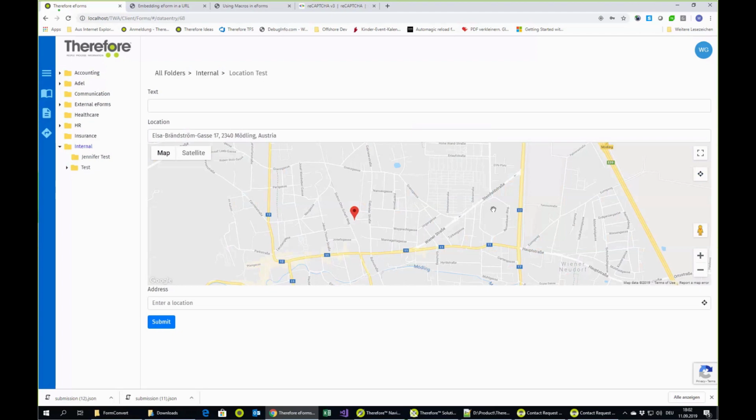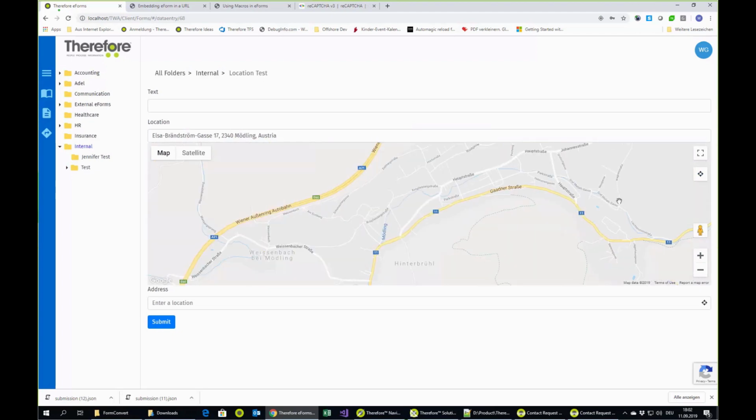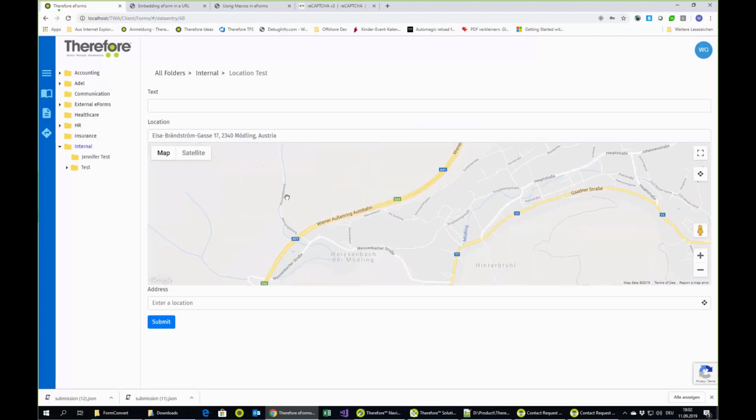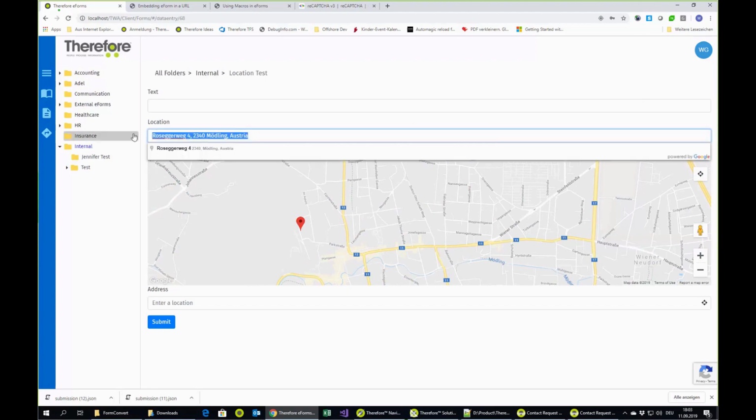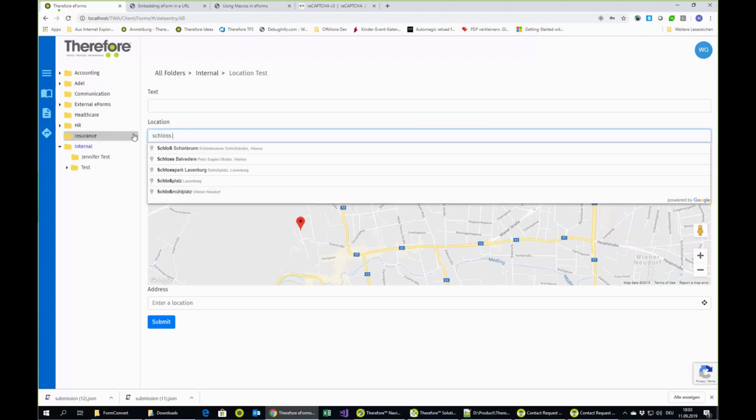I mean, first of all, for sure, you can geolocate yourself, either automatically when you load the form immediately, or you can press this little icon here, and it will bring you and geolocate you back to the location where you currently are by the information on your device, on your browser, on your phone. For sure, you can also drag and drop this kind of marker to another place and get the address from it down here. You for sure also can type in an address and go there.